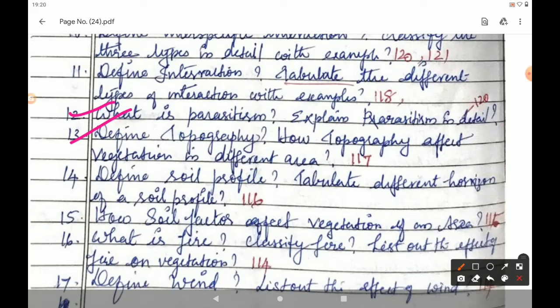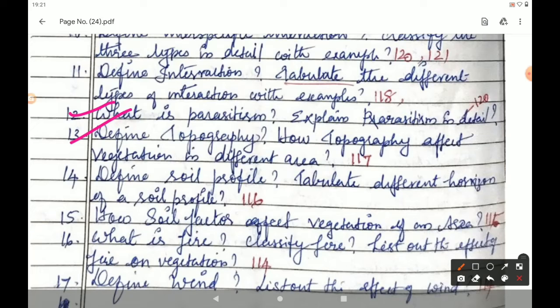Then direction of mountain. Below under that heading there are two paragraphs. Read the paragraph, and already this you studied for 1 mark, and I told for 1 mark and 2 marks that point is enough for this direction of mountain. And also for steepness of mountain. The steepness also I already said in 2 mark question. Refer to the previous videos for these questions.